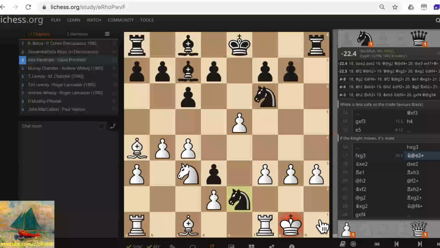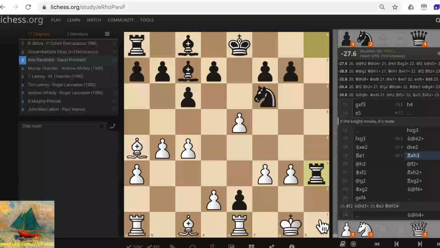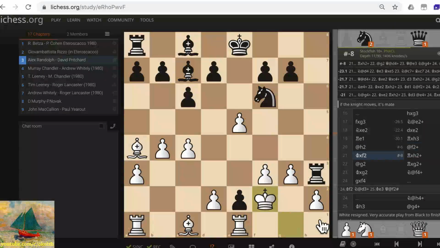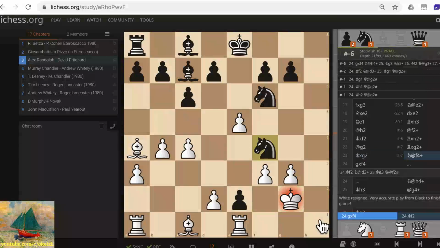So he takes back. Knight f2 check, takes, rook e1. He takes here, again threatening mate, blocks. Check here, takes, blocks. Sacrifices. Knight at f4. Very nice little move.